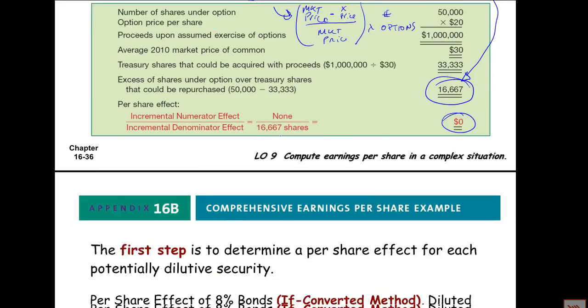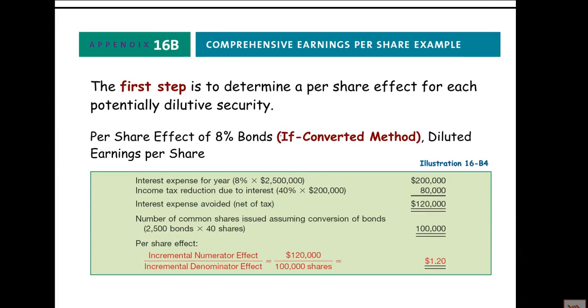All right, so moving ahead, the 8% bonds. I'm going to do this in a ratio because I think you're going to get pretty fast at this. You're going to want to save the numerator and the denominator, but let me do this in a ratio. It's 8%, and we're always going to have par value just to make it simple.